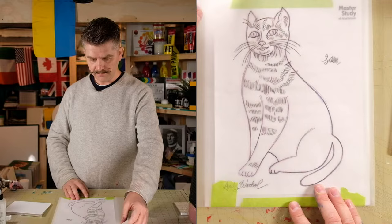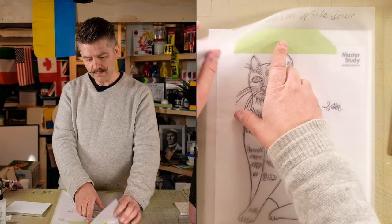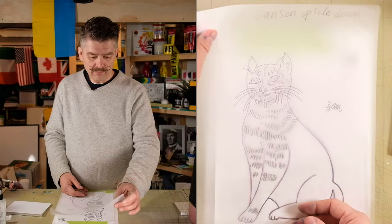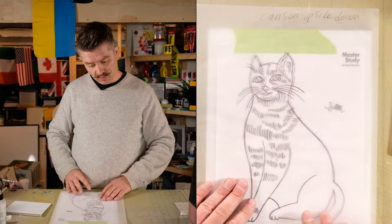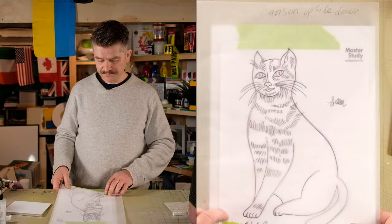And you can see again I made a little note here of the particular paper. And one thing I just did is I wondered how this is going to work. Does it matter what side the tracing paper is? Because sometimes one kind of paper might have a different kind of coating on one side than the other. I think they're the same. They feel similar. But I always like doing multiple versions and testing this out so that I know for a fact what's going on rather than getting surprised. Okay, so what I want to do here, I'm going to take this off.